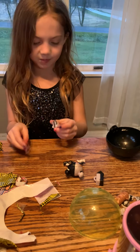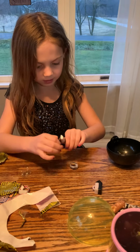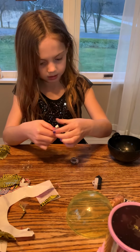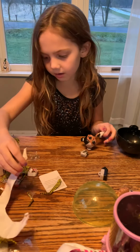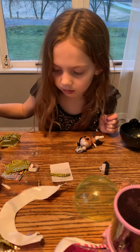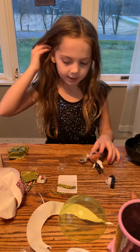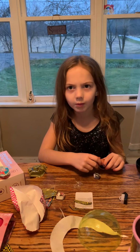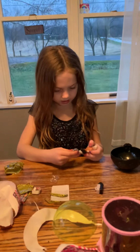Have some help and everything. So how do I put this on her? I just like put her legs together and then slip it like right on her. Mm-hmm. Her head. Is she a squirt baby? What is that thing? This might be a squirt baby. What? What? Say goodbye. Goodbye.